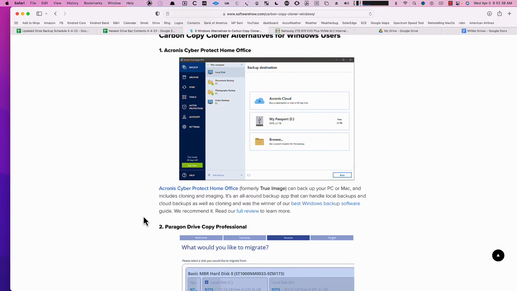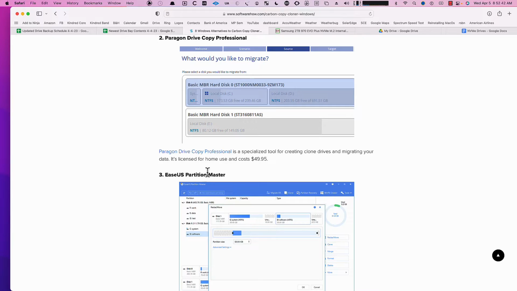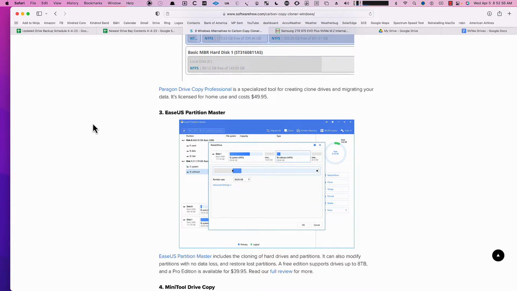There's Paragon Drive Copy, and the one that I would recommend is EaseUS Partition Master, which works not only for Windows machines but also Mac machines. That's the second program that I use, and you could just use this one exclusively, whether you're on a Mac or on a PC.